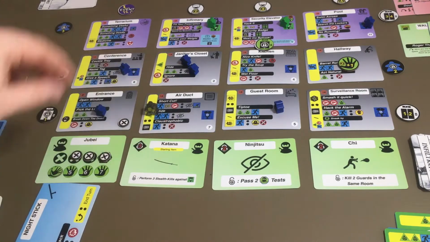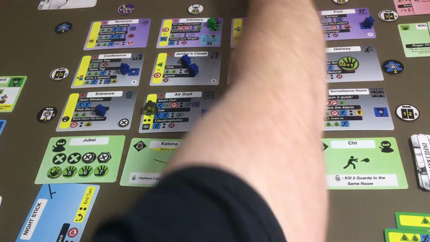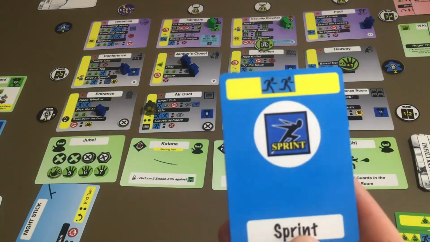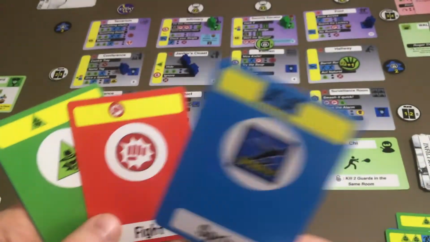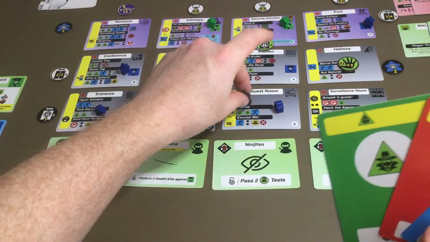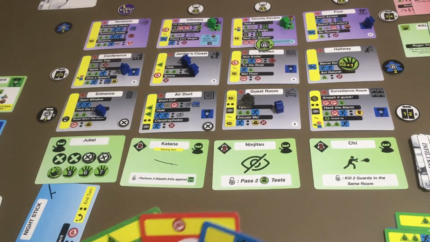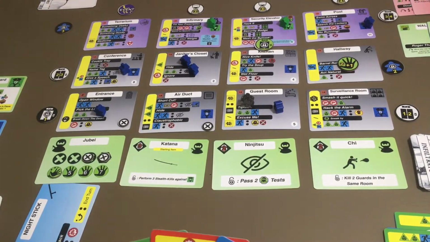So first, I've interacted, so I'm going to place another clear token. I am going to grab a sprint from up top. In this game, when you earn a card, it goes directly into your hand, okay? And now I am hidden, so when I jump into this next room, I don't have to encounter the guard if I don't want to. But I may want to anyways.